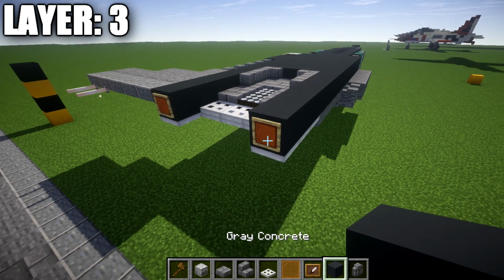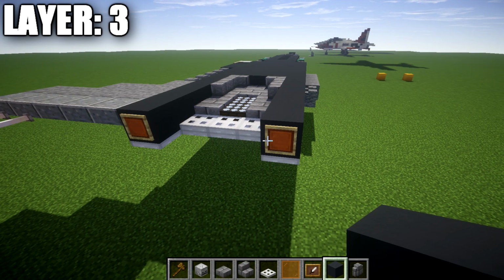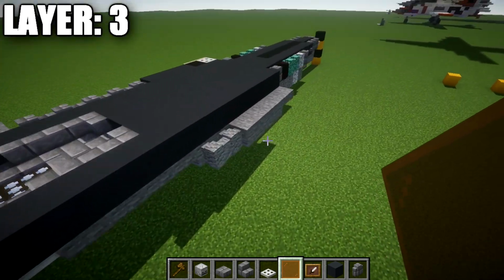Now, if you're building this aircraft in flight, you're definitely going to want to do an orange stained glass pane. If you have this aircraft landed and not in the process of taxiing or have the engines on, go ahead and put a black stained glass pane in there instead for a little bit more accuracy.